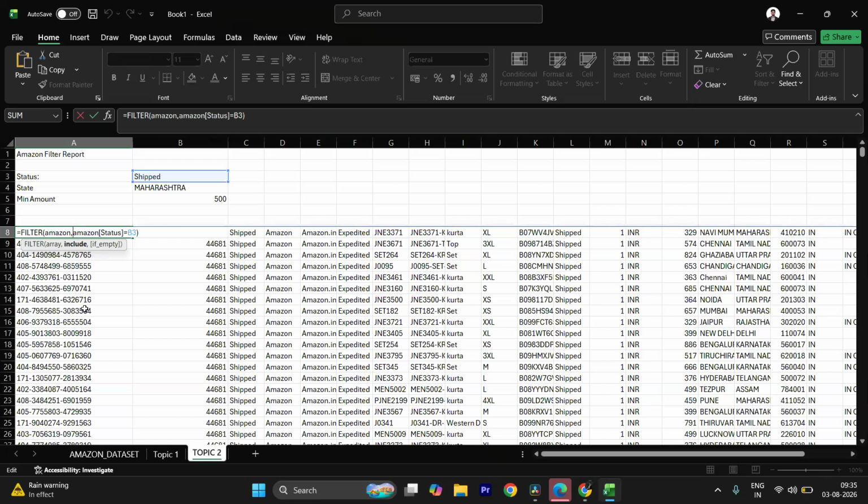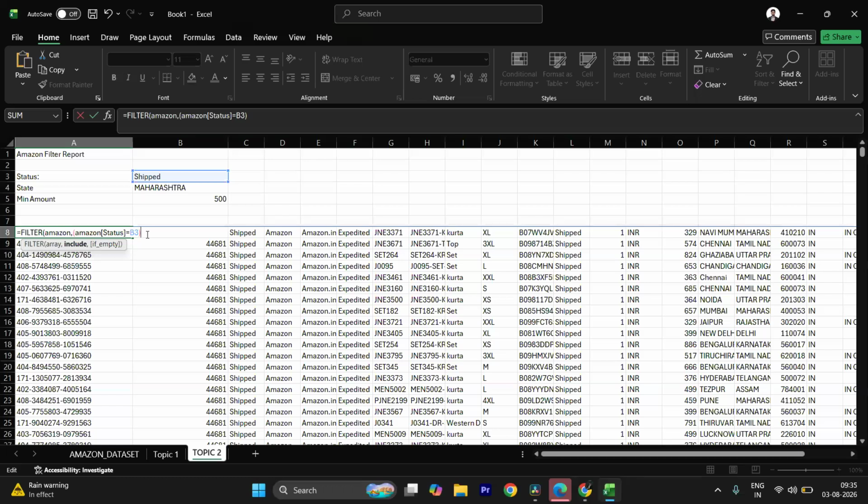Where you put the brackets is also very important. Filter, Amazon, the table name, and the condition: Amazon status, the first condition is this one, B3, right? The status of B3, check.